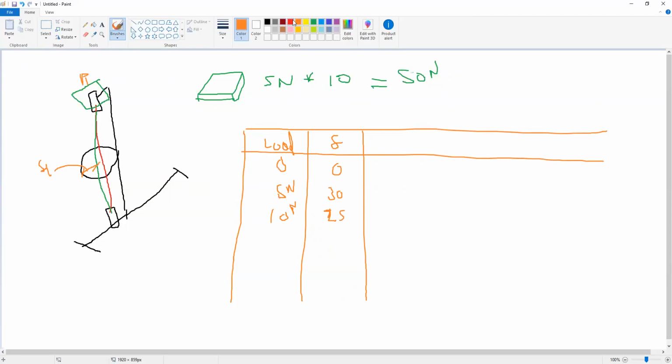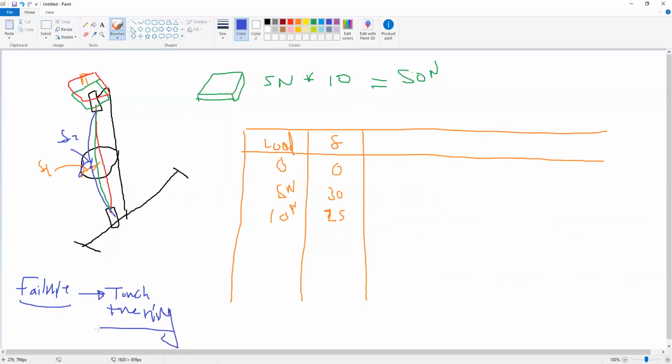So the second step is applying the second load as we mentioned in the table. So the column will buckle again, or buckle more, and then we measure the distance again. So this is delta 2 and so on until failure. What indicates failure? Here, we will consider failure if the column touches the ring. If the column touches the ring, this means that the column failed.